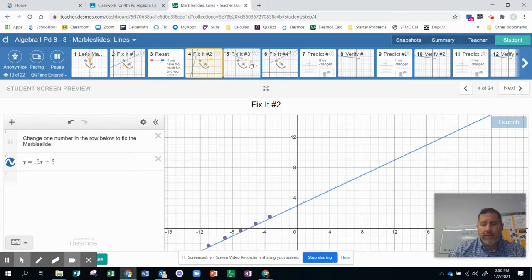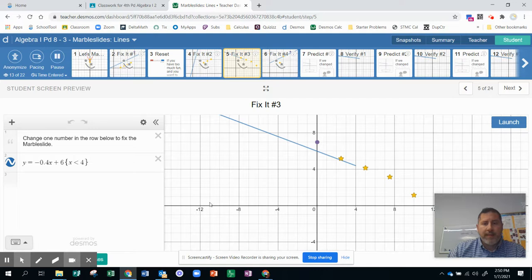I don't want to do all of them for you, but I do want you to pay attention that there are other features of lines, including what we talked about yesterday called the domain. This represents the domain of a function right there. That's in brackets. These braces are a little bit curvier, and they are designed to tell the function that your line can go on forever up to this condition, which is x is less than 4. It can go any number of x and plot any number, and you see that right here. See how it's going up and down, but it stops right at 4, and then it's undefined because it said the line has to be less than that.